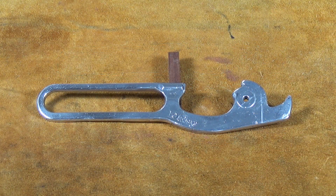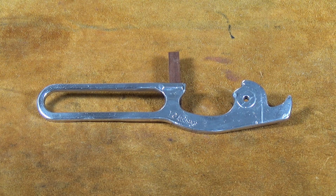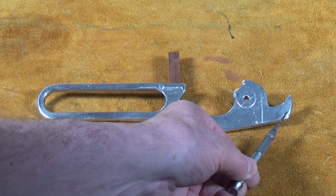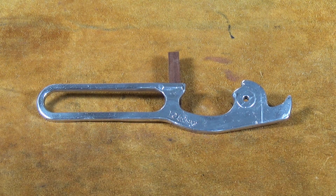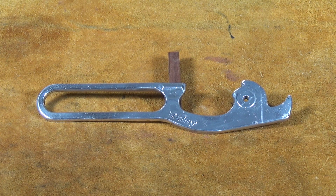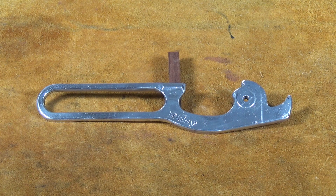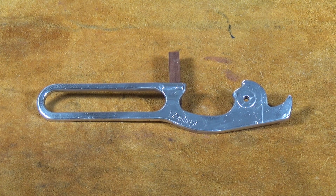The replacement aluminium lever for my lovely Daisy model 95B is finished. Is it perfect? No, it's not perfect. There are a few small inclusions — you can probably see them — there's a little tiny one there and there. There are a few little bumps and parts of the casting that I didn't take out with the file. The problem is, how far do you go when you're cleaning it up? You could work at it and get out every single little bump, but you'd end up with a lever which is much smaller than you actually want. So there's a certain level you can go to with it, and that's how far I've gone, and I'm very pleased with the result.